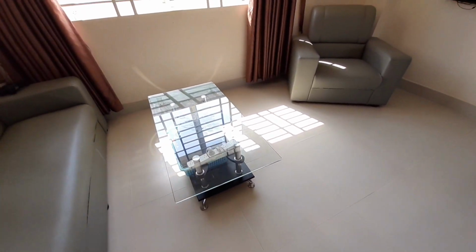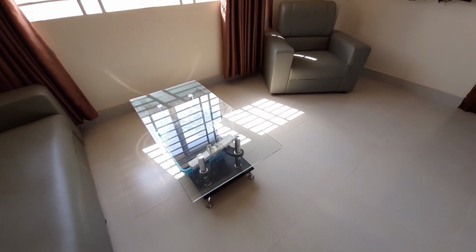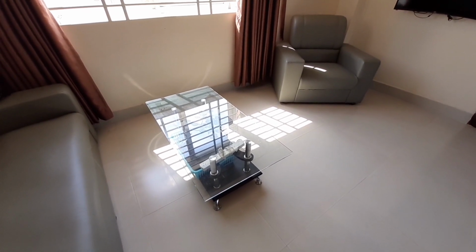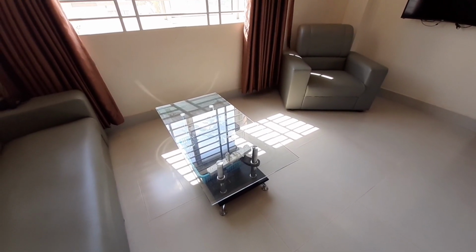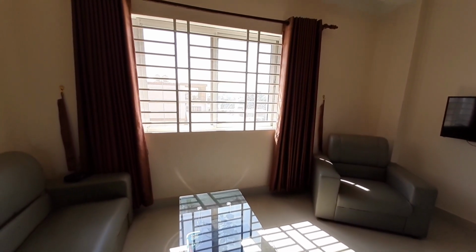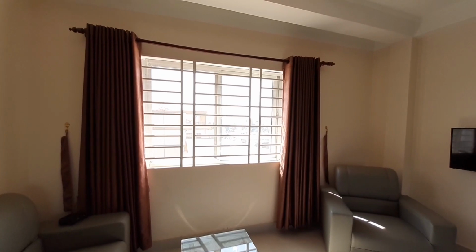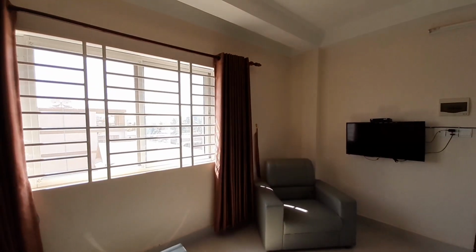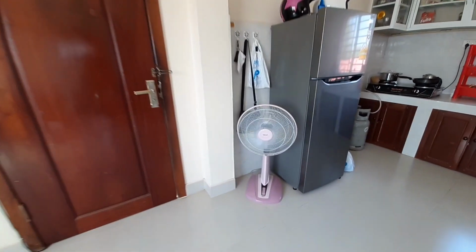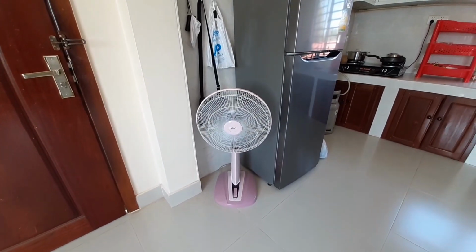If it's not a heavy wooden, solid, traditional thing, then it's a glass thing, which I don't really like. I think we'll get something to cover that eventually. It's just the sound of putting glasses down on glass, isn't very nice, I don't think. Anyway, nice big window. No aircon in this room, just in the bedroom. Landlady bought us a new fan when we moved in.